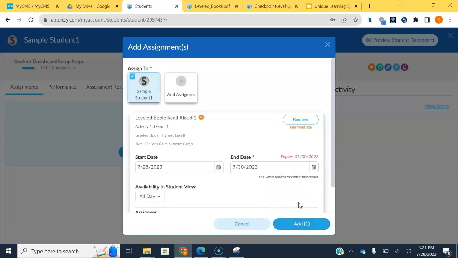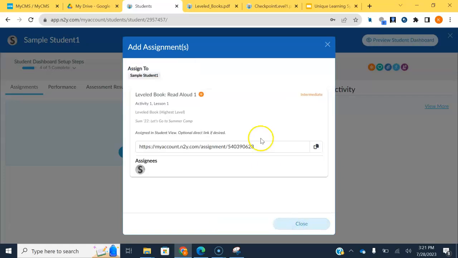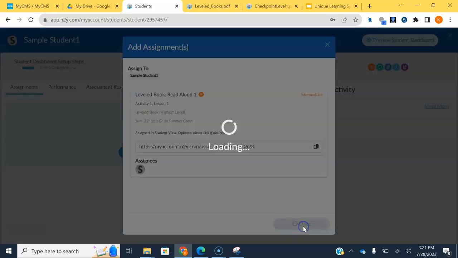Oh, okay. I'm so sorry. I'm learning this as I'm looking at it. This content is actually expiring on 7/30. So the furthest I can put the end date is 7/30. This is not a problem you're going to run into when you're assigning things at the beginning of the month for your students. It's going to last the whole month. These things do roll off. They're not accessible the entire time. So keep in mind when you're assigning activities for your student that they do have expiration dates and they're not on here for infinity. All right, and you're going to close that.